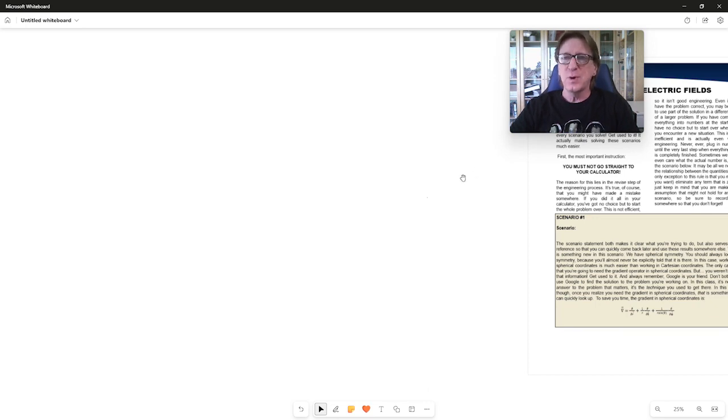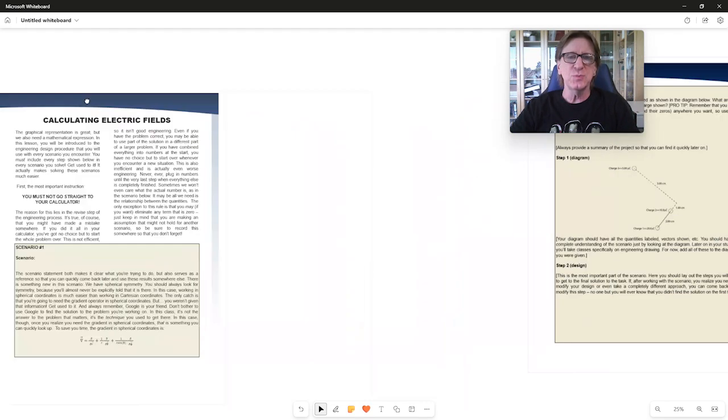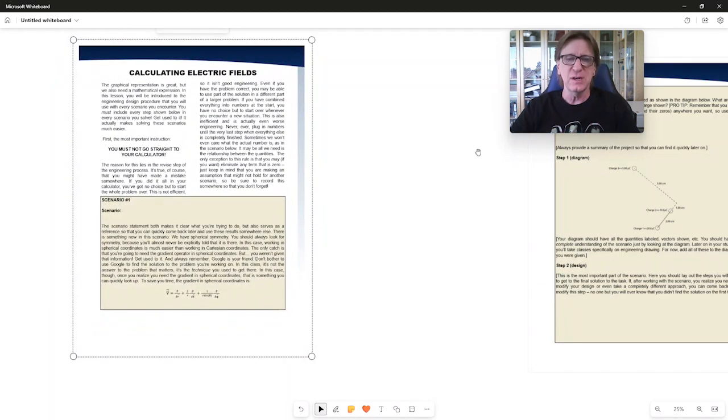Okay, so here we are at the whiteboard. What I want you to do is make sure that you've got your book open to this section here, calculating electric fields. Anytime you see this little yellow box area down here, that's a scenario. That's one problem that we're going to be solving. And you want to use this scenario solving procedure that we're going to show you here today to solve every single problem. Now, once you get out in the real world, you may feel, okay, I've got enough experience, I don't need to do all of this. But also, by the time you get out in the real world, the problems are even more complex. And so you'll find that using this technique can help you out a lot as you're trying to stay organized.